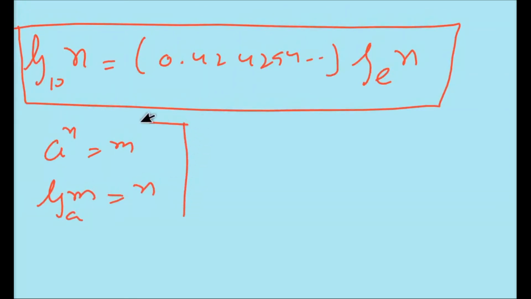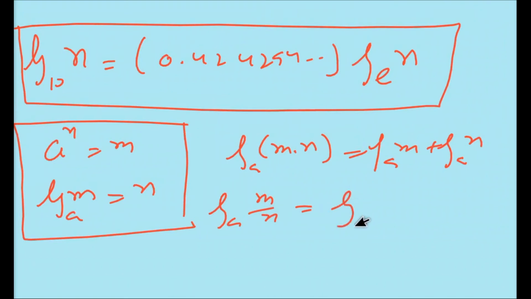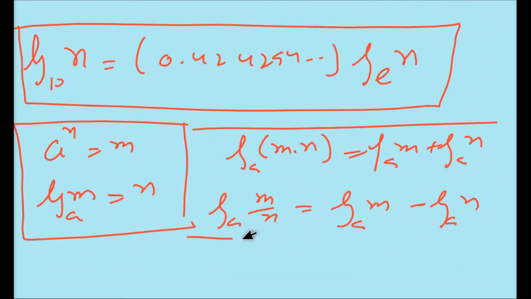Okay, this is the basic formula. You know it well, but I am telling you again. If the product is given at the same base, we can write it as the sum of the logs. If it is in division form, then we can write it in this form. You have to know this formula very well, but just before the questions, I am telling you again. You can write it.